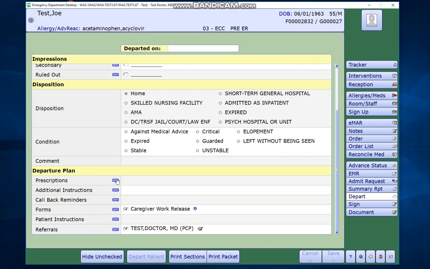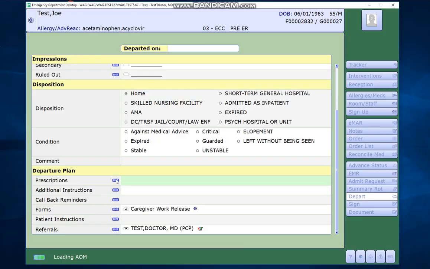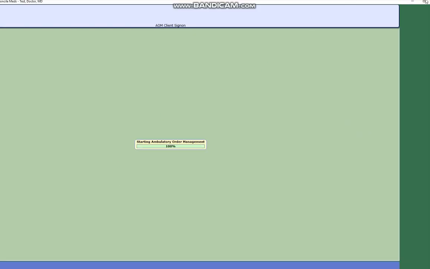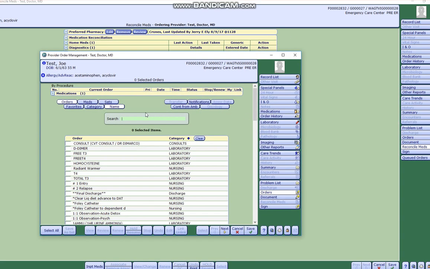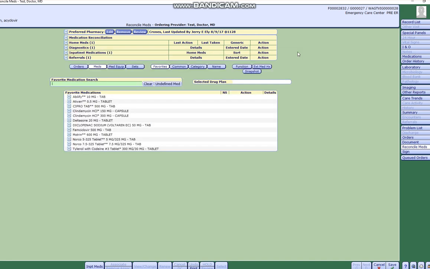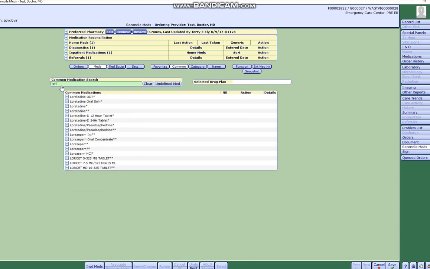Now down here is where you will enter in any prescriptions. Minimize this so you can see. So all you simply have to do is you can either free text in right here, whatever medication you're looking for.